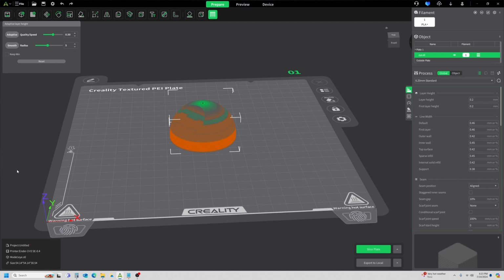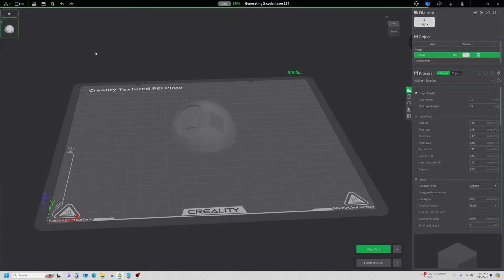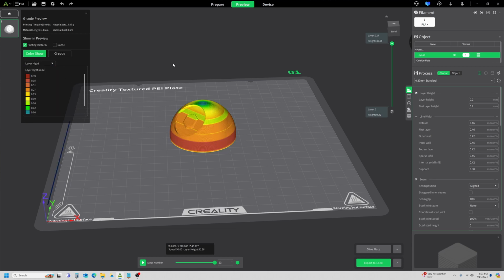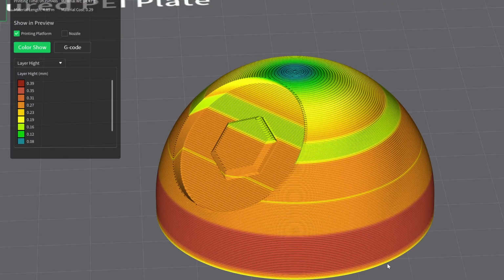Unfortunately, I'm not seeing any chart here to tell me what they are, but I do know that if we go to preview, we get a better looking model if we set it to layer height. Now, this totally looks different than what we saw before where we were all yellow. I'm going to zoom in here. You can see we have a yellow band at the bottom, which is our 0.19 to 0.20 range. Then we're coming into this orange, and it looks to be a little bit darker than 0.35 millimeter over here on the chart, but not quite 0.39. Then we're back into regular orange, which corresponds to 0.27.